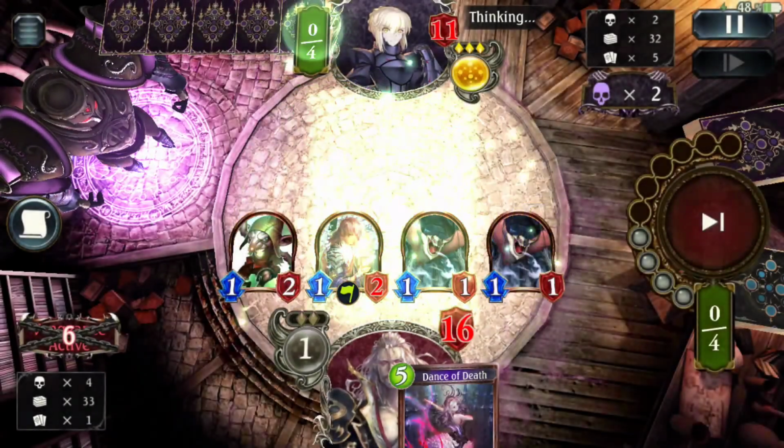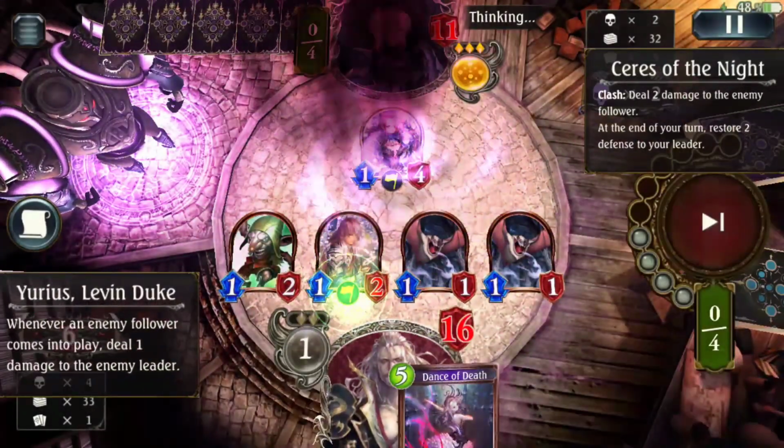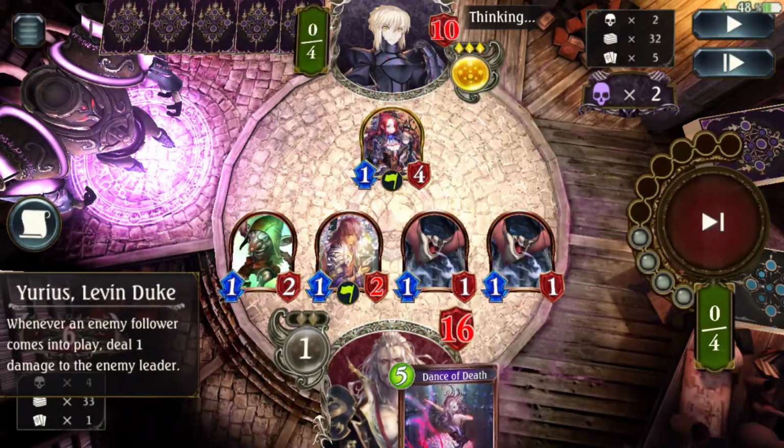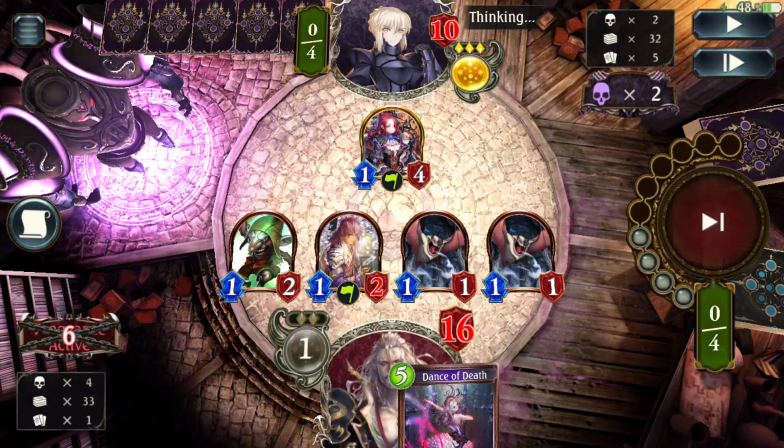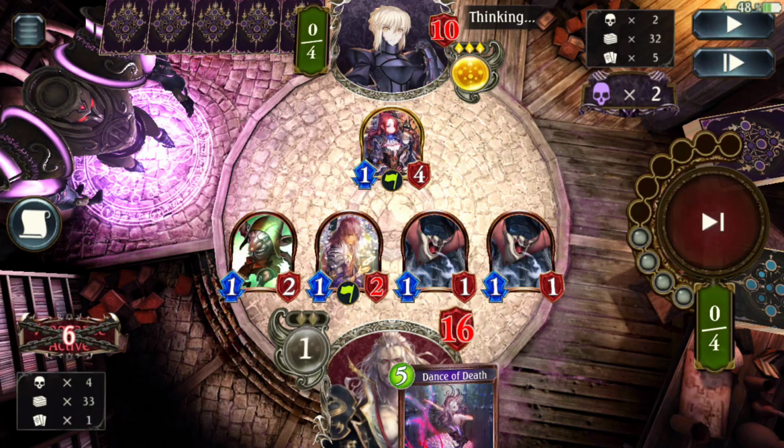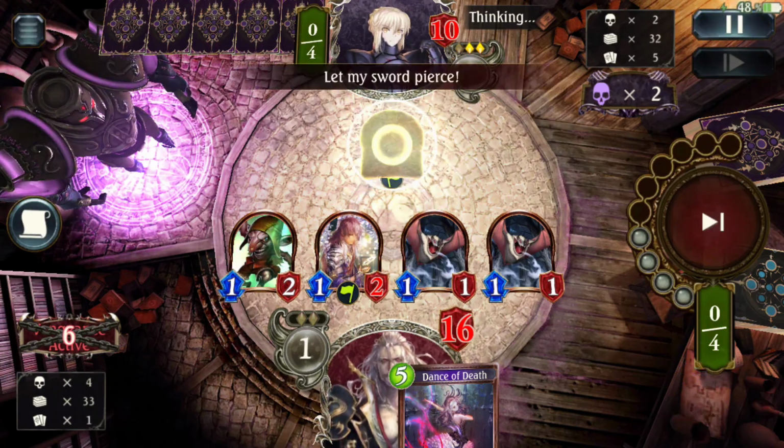So even though I'm in the part of the game where I'm in top deck mode, I've gotten so much early game chip damage that if I just top deck pretty much anything, as long as it does damage, he dies. He's just dead.